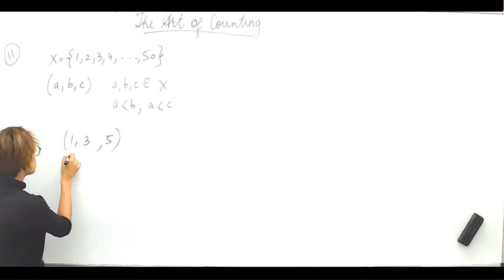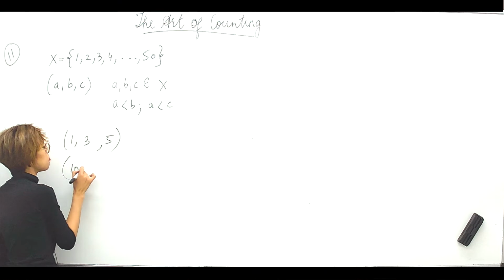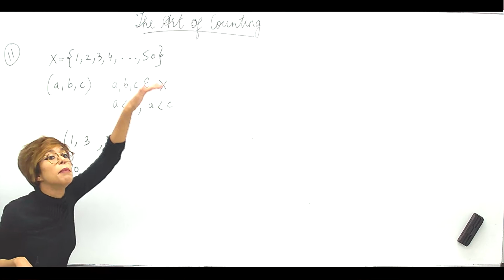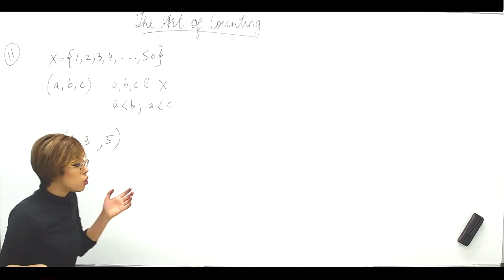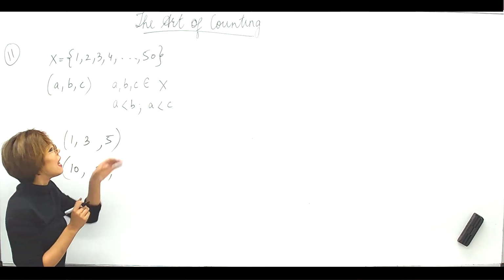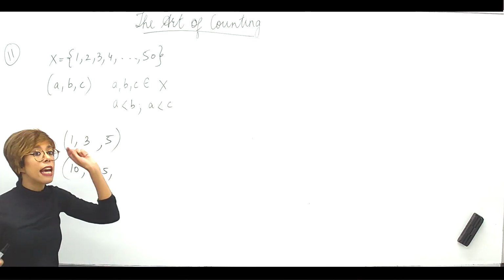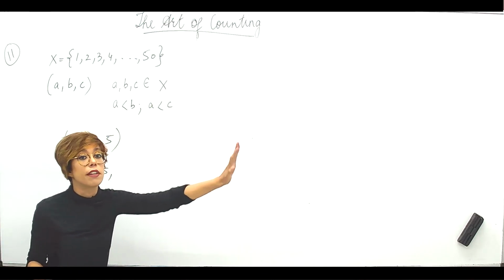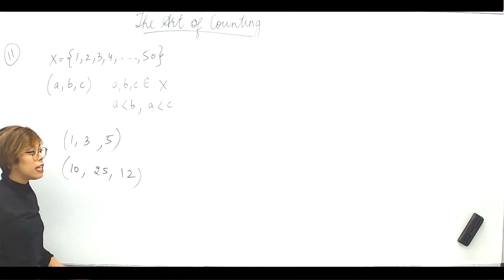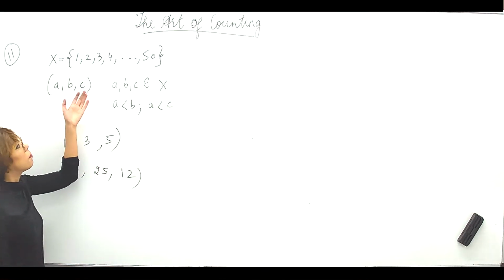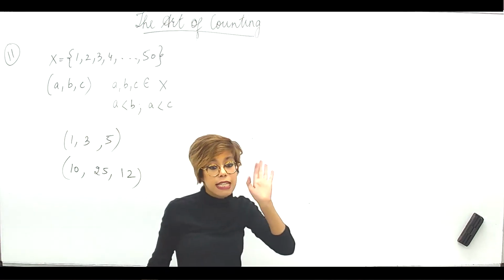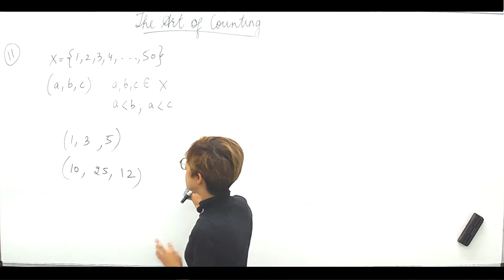For example, suppose I have put A as 10. So B can be 11, 12, 13, so on till 50. Let's take B to be 25. Then A less than C, so C can be 11, 12, 13, so on till 50. Let C be 12. So this is another one of the ordered triplets which satisfy the condition. We need to find how many these are.